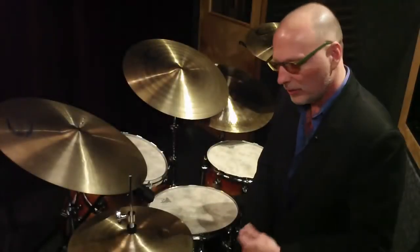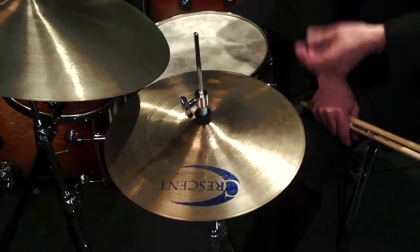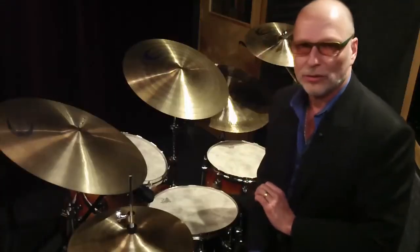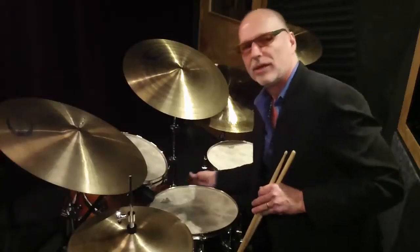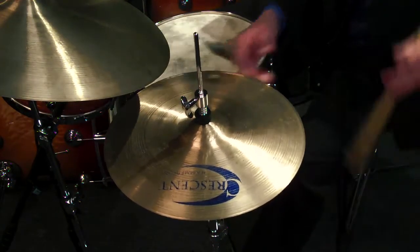In this segment, I want to discuss the hi-hat cymbals. This part of the drum set probably has the most interesting history, starting from being attached to the rim of the bass drum and being struck with a rod attached to the beater, all the way up to a lowboy and to what we call the hi-hat stand.